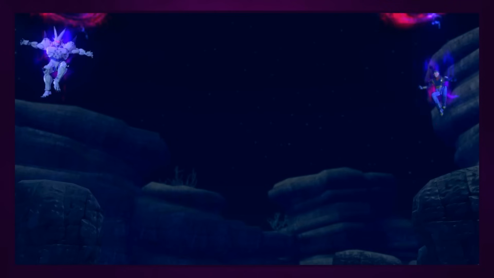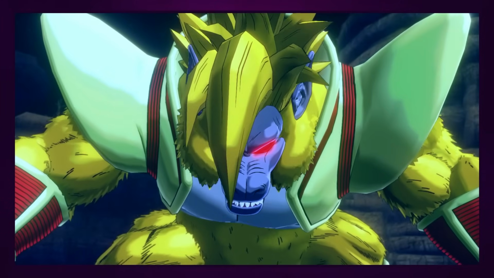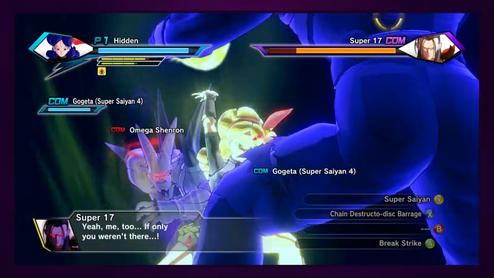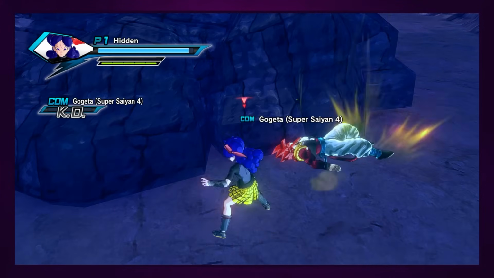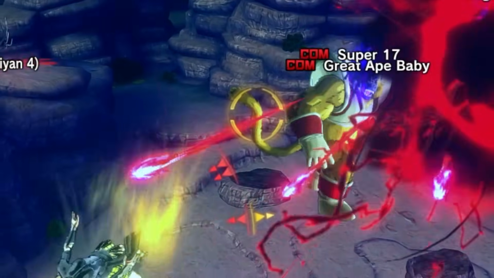The wormhole appears once again, but this time everyone gets sucked into it, and this leads into the final fight of the DLC. Yes, part 2 is even shorter than part 1. On paper, this final fight sounds amazing. You and Gogeta up against the most powerful villains in Dragon Ball GT, but in reality, when you go to play it, you just end up getting ganked by 17 and Omega, while Gogeta is passed out on the ground, and Giant Ape Baby is just fucking around in the background because he can't do shit.